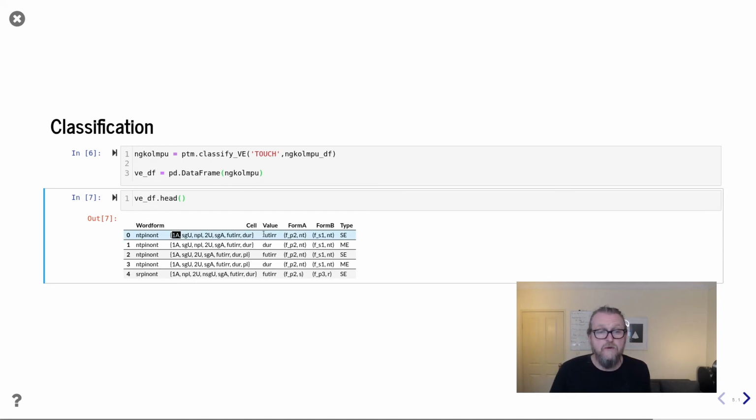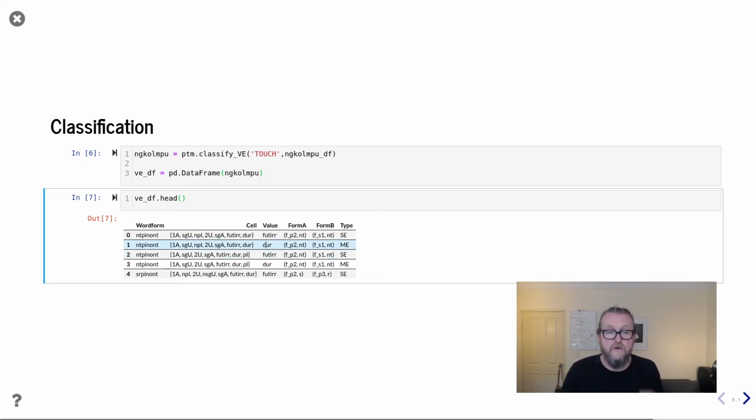And for the value of future irrealis, we'll see that it's the prefix in the second slot nt, and the suffix in the first slot nt. So it's got nt at the beginning and the end, and it's a case of subset exponents with respect to future irrealis. Similarly, within the same word, notice these cells are the same here, right? So a single word can be classified for multiple types of verbose exponents, right?